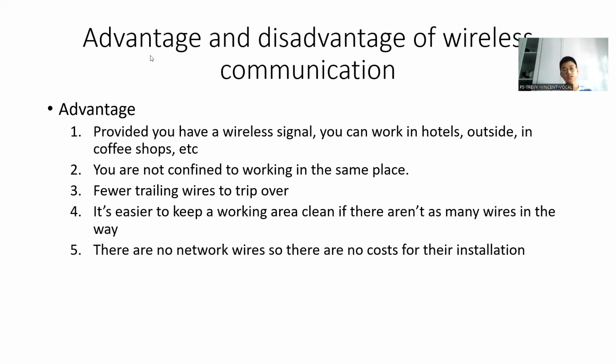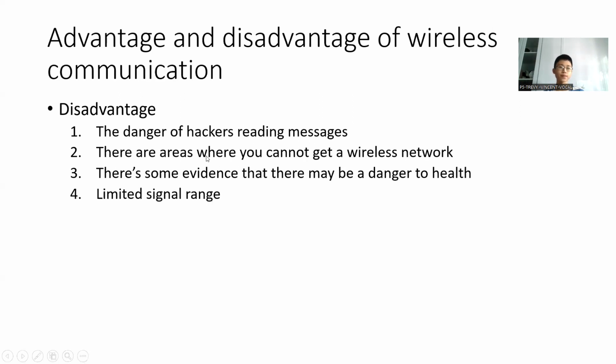The advantages and disadvantages of wireless communication. So the advantages are you have a wireless signal so that you can work in hotels, you can work outside, in coffee shops, etc. You are not confined to working in the same place. There are fewer trailing wires to trip over. It is easier to keep a working area clean, and there are no network wires, so there are no costs for their installation. So it's cheaper.